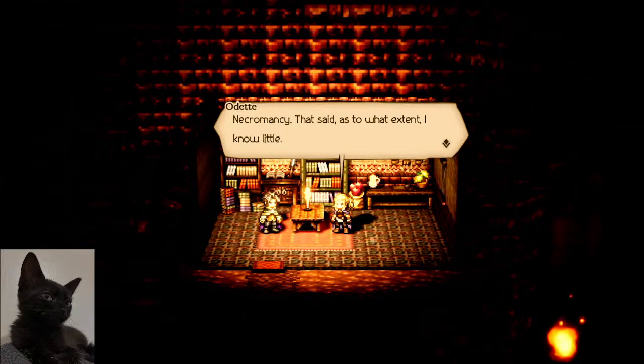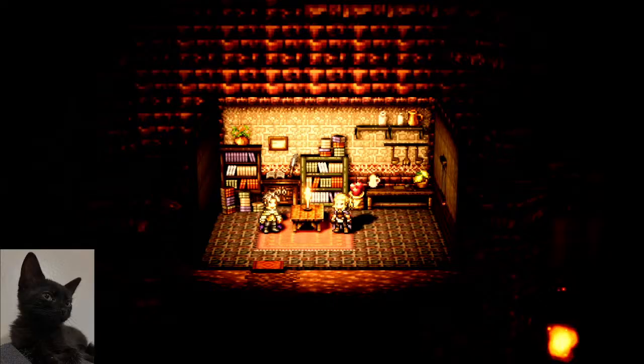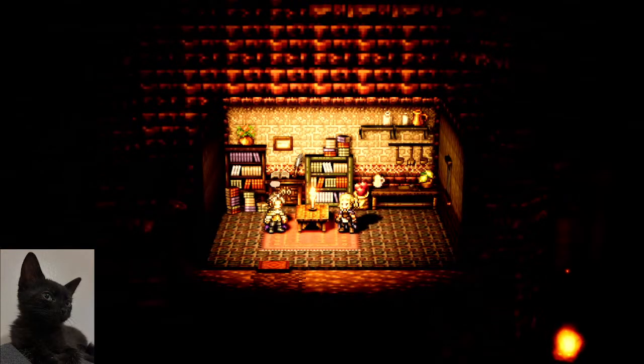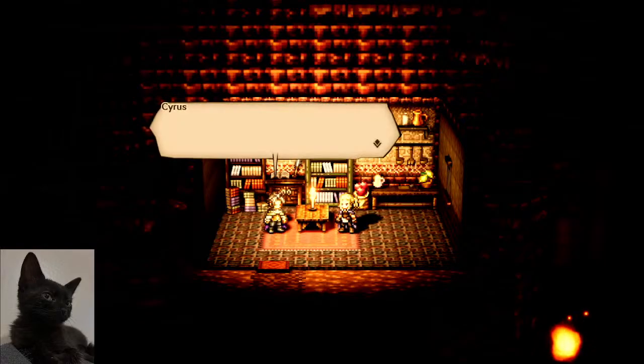But when I play another kind of RPG, another kind of game, if I have the choice to play Necromancer, I will. I like the idea of creating my whole army to fight for me.